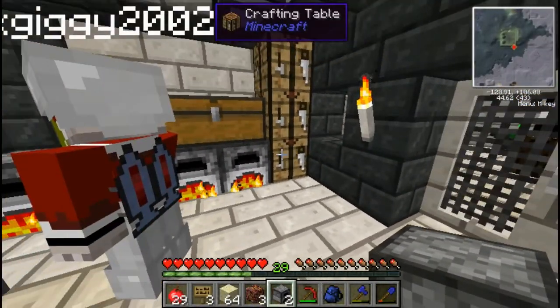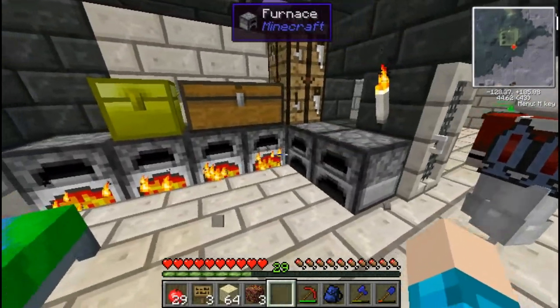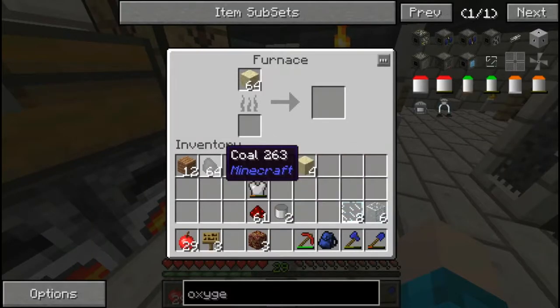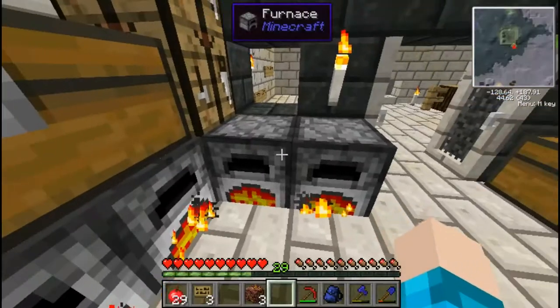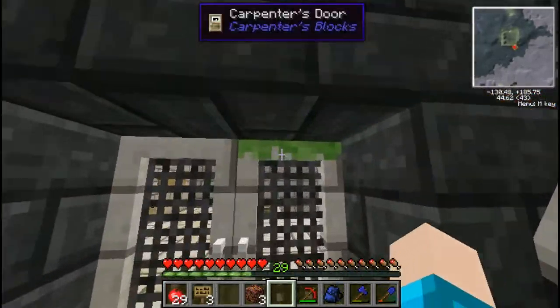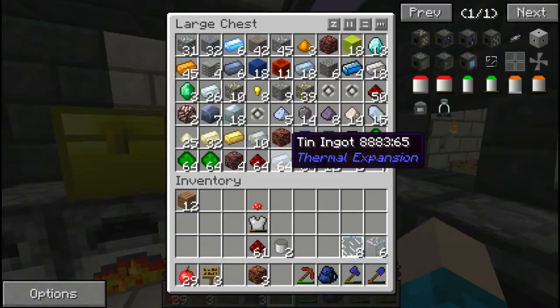It's constantly producing charcoal for us. I might just make a coal generator as well, so I take that up with me. I'll be back in a minute. Okay. I gotta go check the tree farm, because if it gets full, that's gonna be a lot of power going to waste.